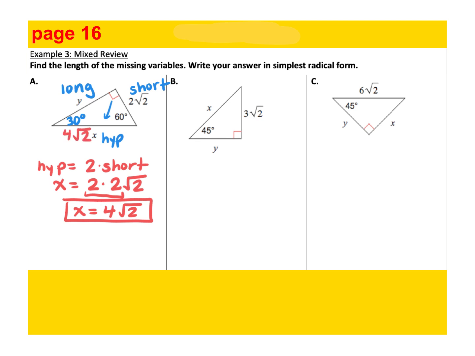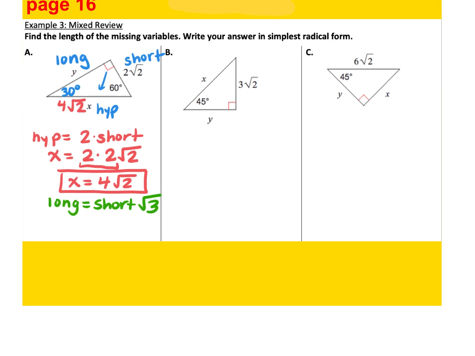And now let's go ahead and find the long leg. The long leg is just the short one times root 3. So if we sub in our values, we have the long leg, the y, equal to the short leg, 2 root 2, times the square root of 3. This time, notice that we have two radicals, and a root 2 times a root 3, since these are both under the root, we can combine them to be root 6. 2 times 3 is 6. That 2 has nothing to multiply with it, so I'm going to keep it as just 2 root 6.